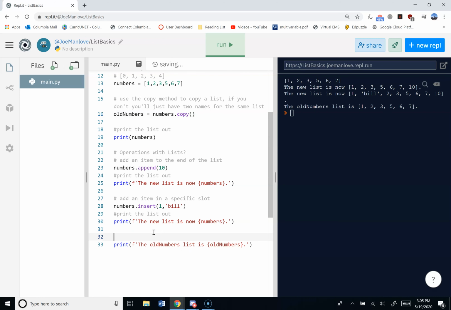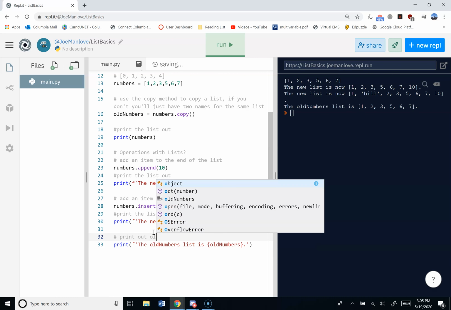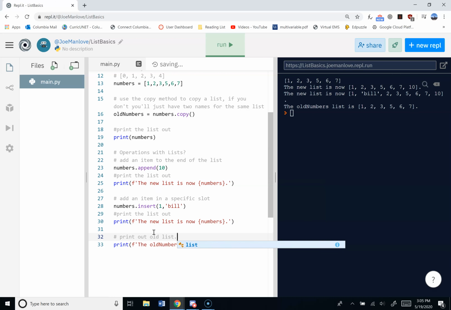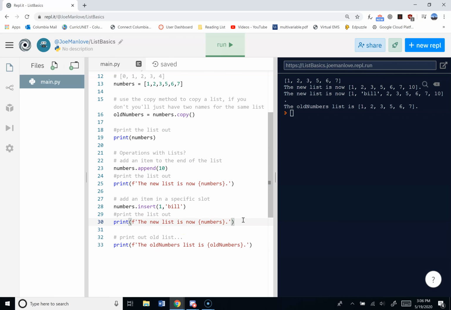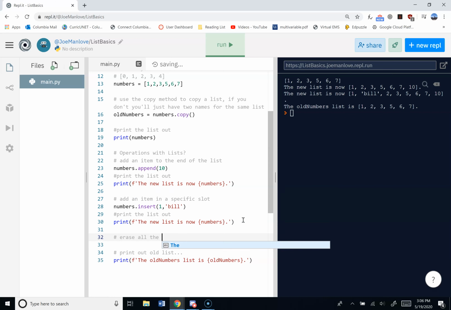So, print out the whole list. Okay, so a couple more items. One operation you're probably going to want to do eventually is to clear a list or erase all the items.